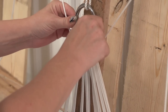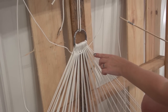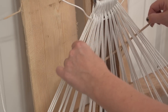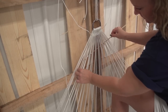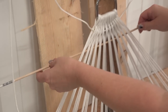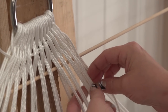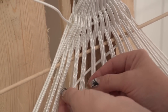Now we can pull out that rod and repeat that same procedure, except this time the loop in front goes to the back and the back loop comes to the front. After the rod is inserted again, we will start with that right side cord and run it through following the rod. It is important to skip that first loop, and that is why Angela noted that you need to go in front of it.